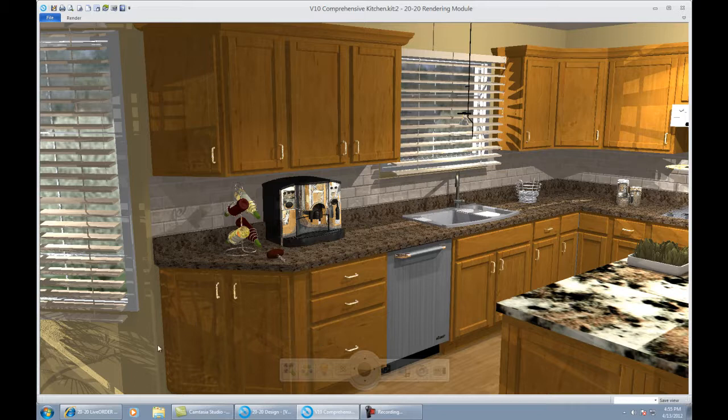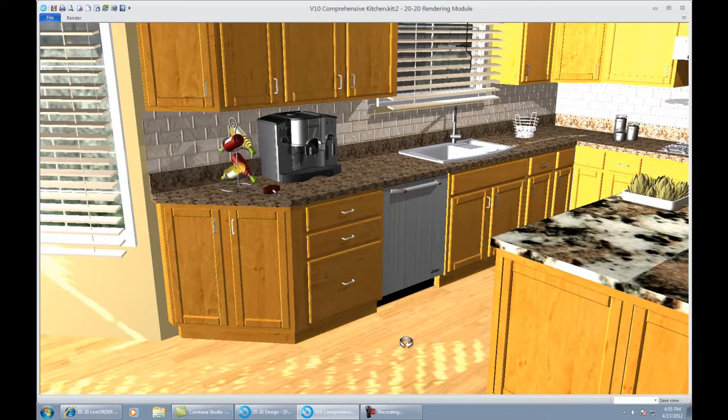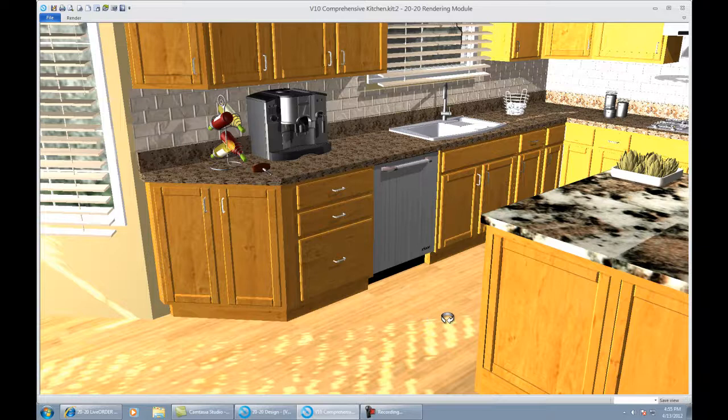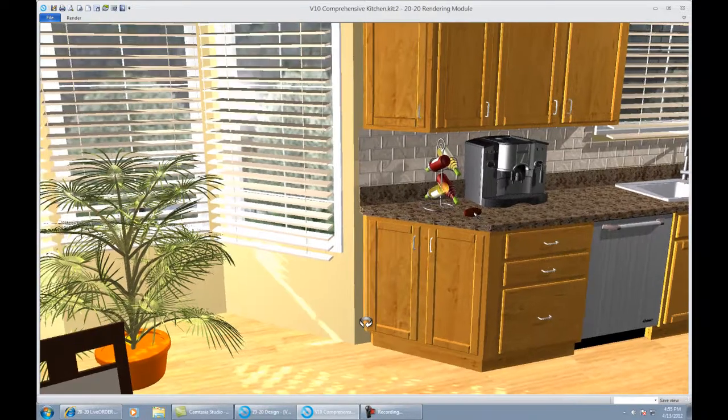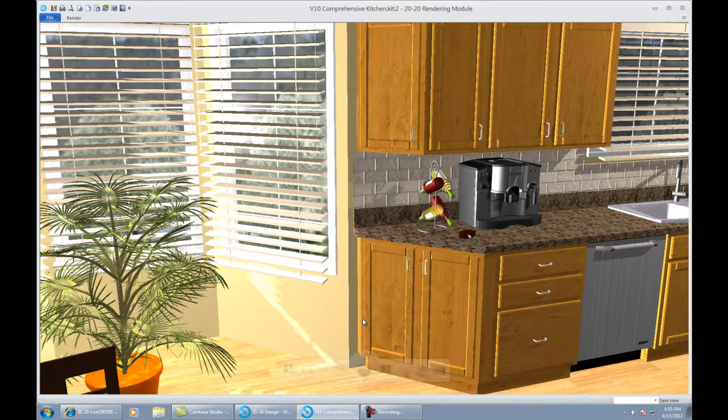It's the little things like the shadowing that you see here from the plant in the window that really make the difference in the drawings. Not only are the drawings great, but they're easy to navigate. When you're working with a client, all you have to do is hold the left button down on your mouse, and that gives you the ability to move up and down, to move right and left. You have the ability to clip items from the plan, to zoom in, zoom out, apply textures, and even make changes directly from the plan.